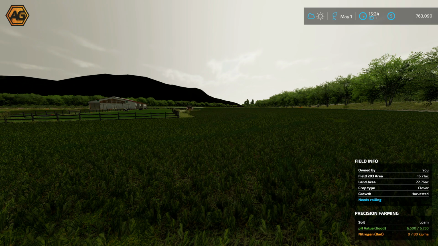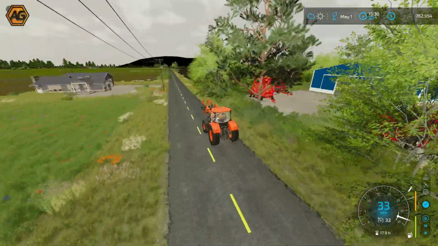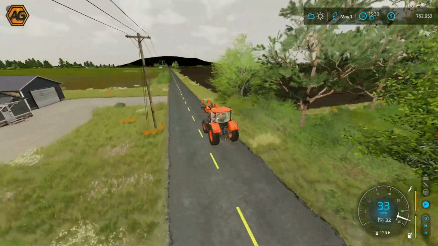But for now, let's go and head on up to the other clover field and go and get those bales loaded up. So we grabbed the Kubota off the previous field, left the windrow down there, came back and we've grabbed the bale grabs.